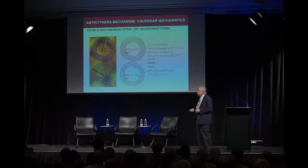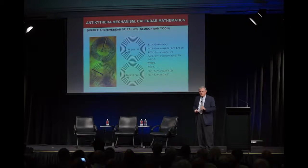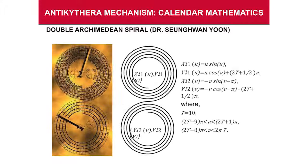I'm showing this to challenge a little bit Michael and many others. And I will discuss this a little bit more. This kind of shape is actually from 20,000 years BC. And you see it periodically in various cultures, this double spiral. And it has to do with the calendar, how primitive people were counting months and a season and a full year. Well, a young engineer by the name Senghua Yun derived the equations exactly for the calendar that Michael showed us. These are Archimedean spirals, and these are the equations to reproduce those spirals. It may have nothing to do with the actual calendar of the mechanism, but I thought I'll throw it there for fun. I'm done. Thank you.